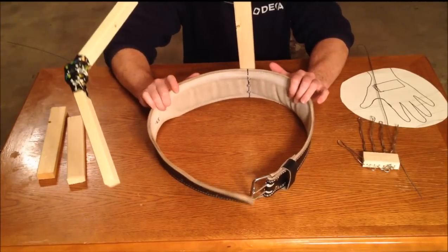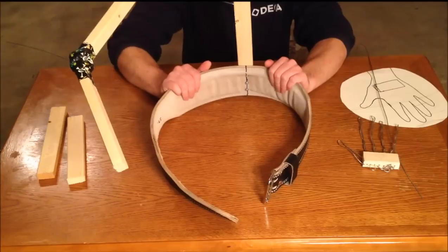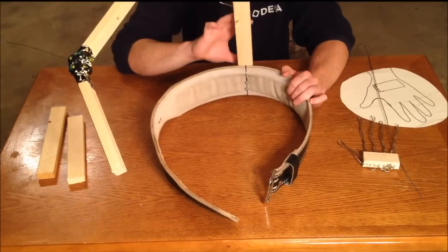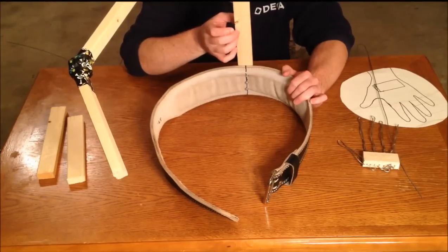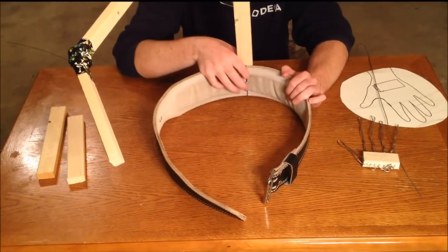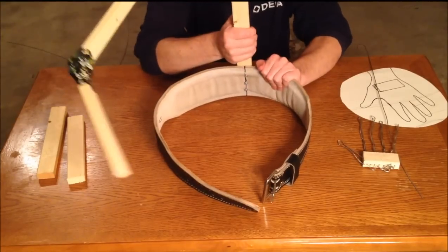It starts with the squat belt. This is a weightlifting squat belt that I picked up at Goodwill for like $9. Super strong. You can drill straight through it, which is exactly what I did with the spine board. This board is the same board we were using for the legs. It's the 1x2x8s, dirt cheap. This spine board is 23 inches long, and I screwed it in straight through the belt into the wood with these 3 screws. Nice and strong. It's not going anywhere.